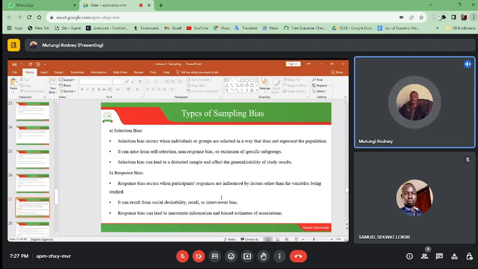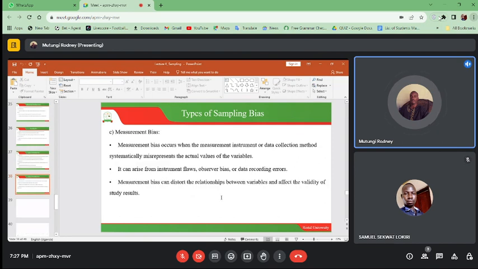Then interviewer bias. Sometimes you might want to force them into saying something, or you think what they are saying is not right and you record something which is biased, leading to that interviewer bias. So someone might be looking like they are employed, and that is what you think as an interviewer. And if they tell you that I'm unemployed, because you think they are employed, you write employed, and yet they are unemployed, and that is what they are telling you. So all that can lead to sampling bias. Okay. And of course it will result in inaccurate information.